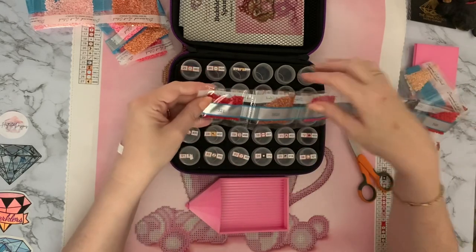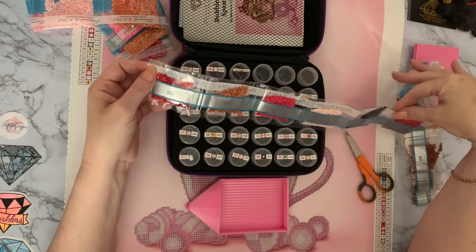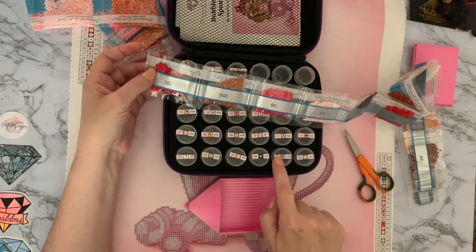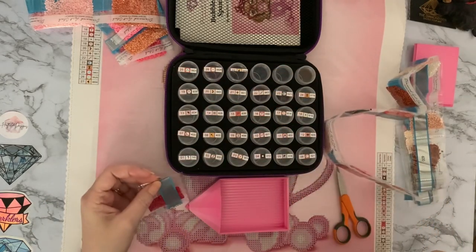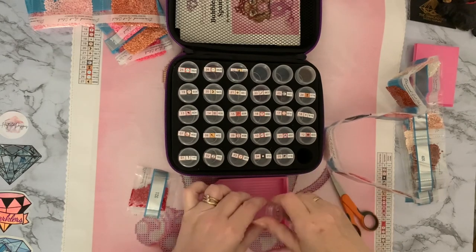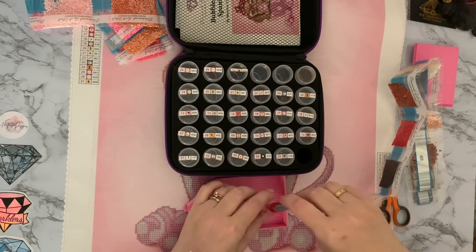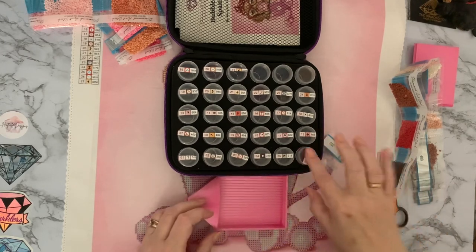This kit is different — it's all DMC numbered, so they're all in DMC numbers. They're not even in order; I think it's just small bags and big bags. So I've put them all in number order. The main thing I noticed was that the stickers fit exactly on the little pots when you put them on straight — thumbs up, because quite often they don't. All these are resin drills.